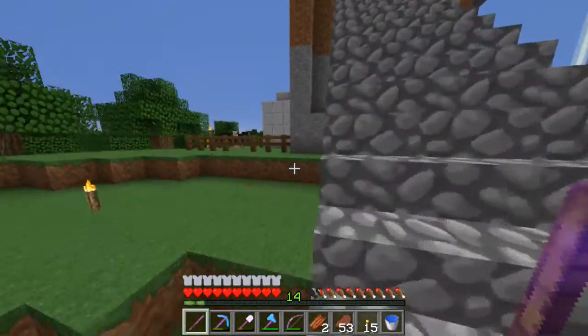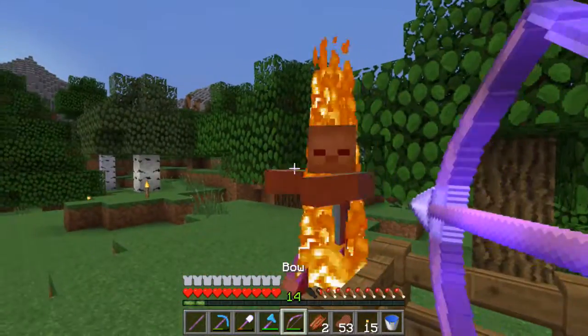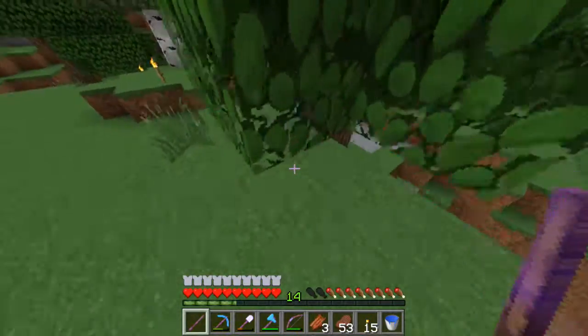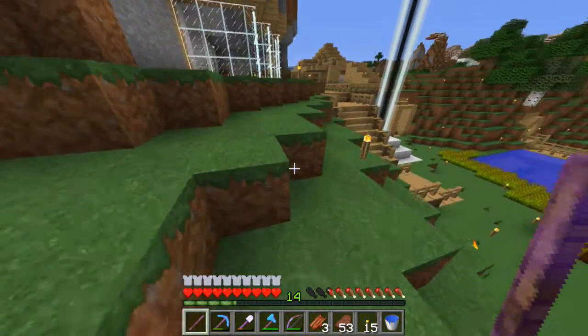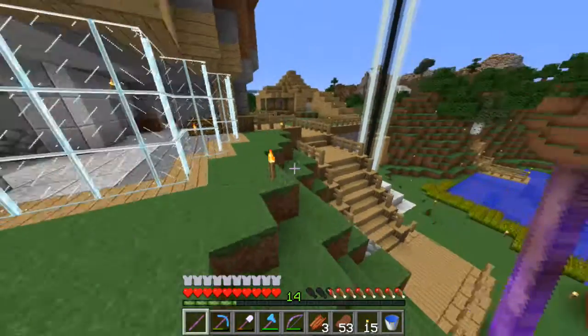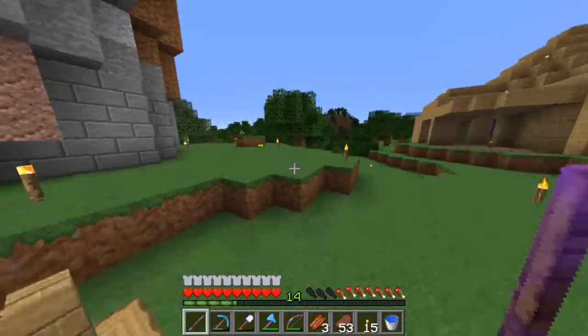Some farms. Damn it. Die, zombie. I think my bow does more damage than my stick. And also, I have a new project in mind. Making a Sword of Doom. It's going to have everything that this has, apart from Silk Touch, obviously, but on a sword, so I can one-hit anything. For definite.